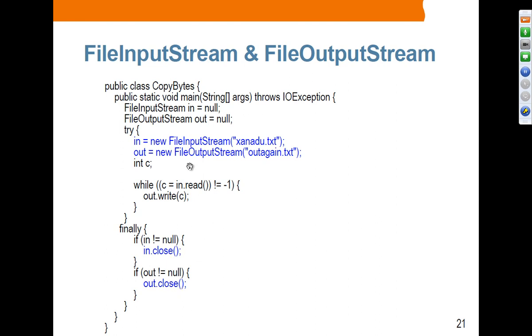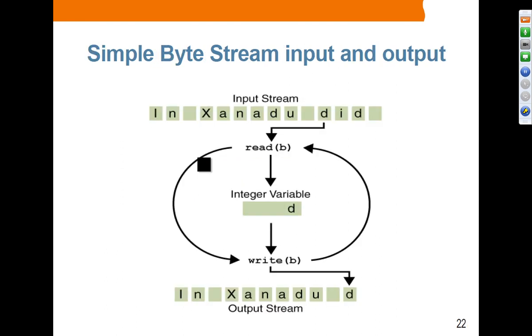So here, we are dealing with reading and writing from a file to a file on a single byte basis. So this is a single byte stream. It's basically reading a single byte from the input stream, and then it's going to write that byte into the output stream. Okay, so an 8-bit byte is being dealt with here.